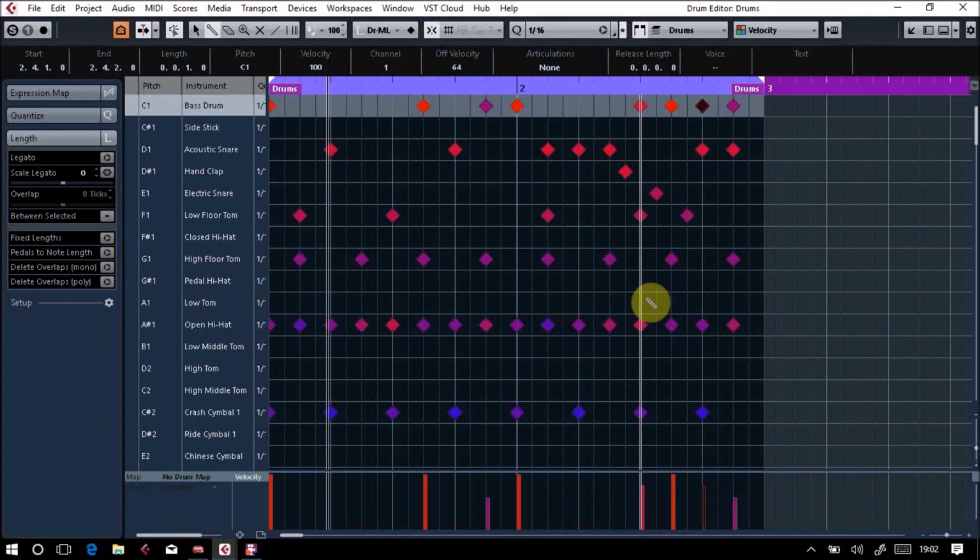Really quickly before we finish, I also want to show you down here, this works with any information, and this is velocity. So you could have a piano, you could have strings. You want to change the velocity, because a drummer or a piano player, a guitarist, any instrumentalist will not hit everything exactly the same velocity each time, not the same amount of force into the hit. So this is where you can actually change your velocity. And again, this is a way of humanizing things.